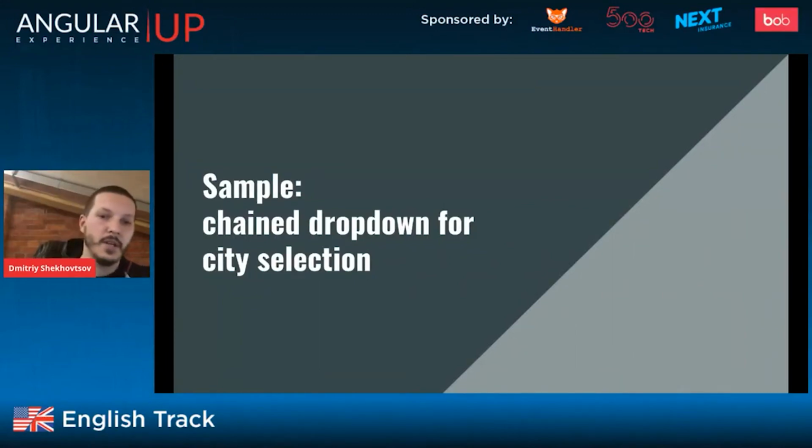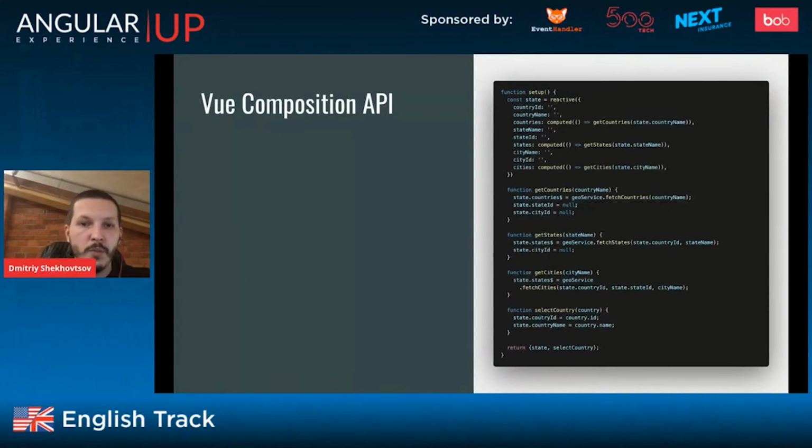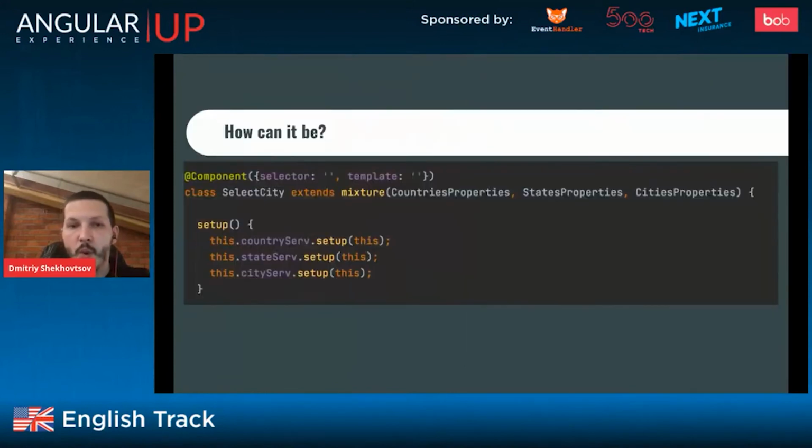As a sample, take a chained dropdown for a city selection, which in most cases will look like this. Whenever you have around 9 properties, 3 of which will be async, and 3 methods, which again will be async. With the Vue Composition API, it will look, I would say, a bit better because it's static and has computed properties on board.